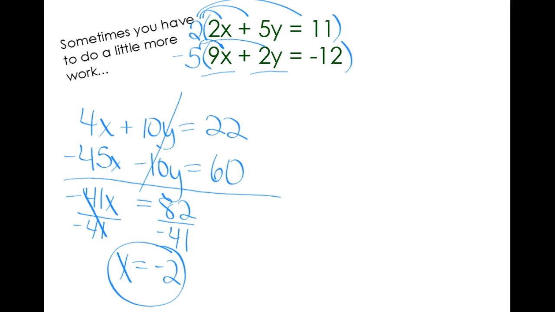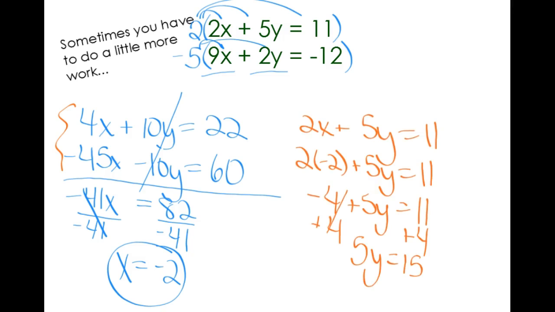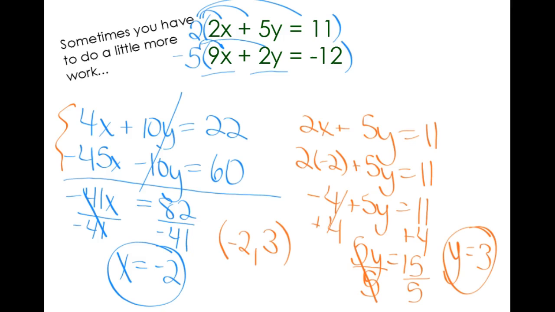Now we need to find our y. And again, I could use either one. Don't use the new ones. It's just more numbers than we need. We just go back to one of the original ones here. How about the top? And we plug in 2 times negative 2 plus 5y equals 11. Add 4. This one works out nicely too. Divide by 5. And Grant, our answer is Y equals 3. So again, our coordinate. Austin, help me out with the coordinate. Negative 2, 3. You got it.